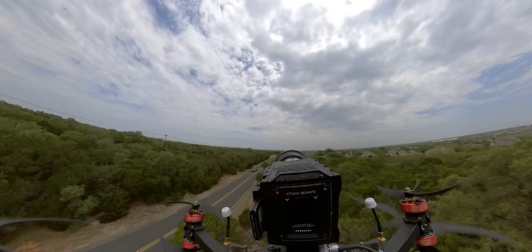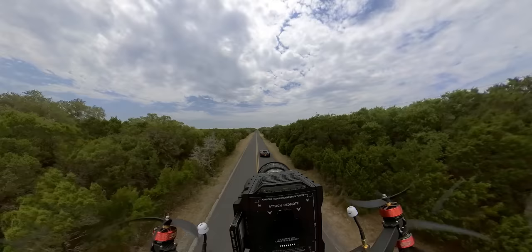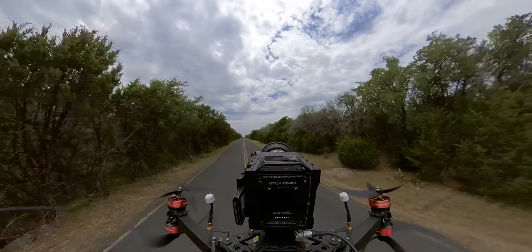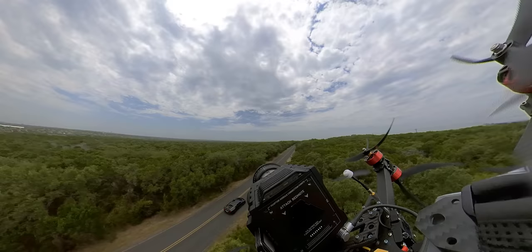So for this first chase, you can see that I dive in and I ended up a little bit further behind it because I was trying to come in smooth. Then I started to move closer and closer, but you can see how close I'm getting to the left side. So I really started to try to push myself back into the middle. Ended up getting a little bit high. You can see the lenses above it. So I decided to pull out and then dive back in from the edge to restart the shot and get two goes at it.